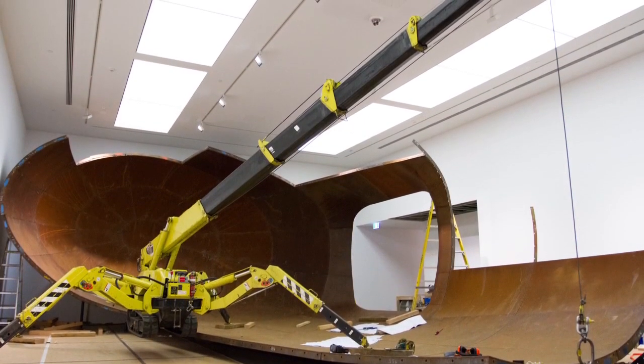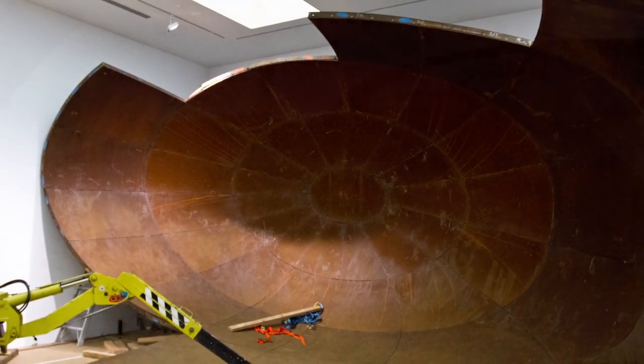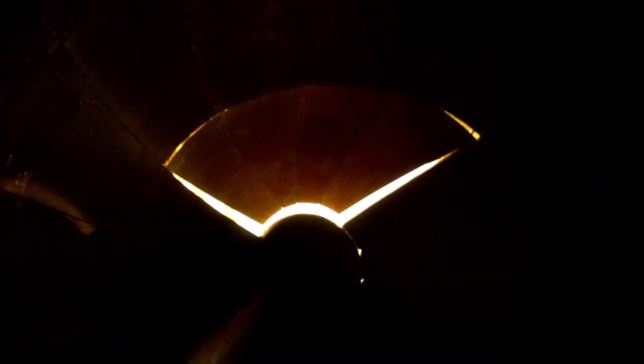Another constraint with the sculpture touching the end wall meant the piece had to be built in a completely new way. This had never been done before in either of the previous installs. The blunt end of the sculpture which kisses the end wall had to be put in before any of the middle sections. The extraordinary thing about Memory is that it was all put together in eight and a half days with six people, which when you look at the object is quite extraordinary.